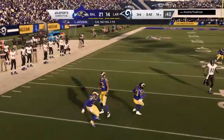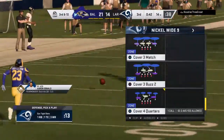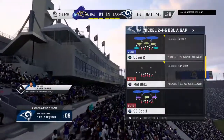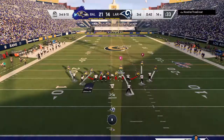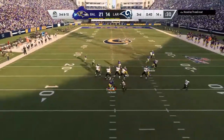They try to throw on 2nd down, but this one is incomplete. He was trying to get it to Seth Roberts, and it's 3rd down. When defenses get to the quarterback that quickly, a lot of times it's called a jailbreak. It wasn't quite that fast, but fast enough that he had no time to look downfield and set himself to throw the ball. And as he tried to do that, he was hit and it forced an incompletion.